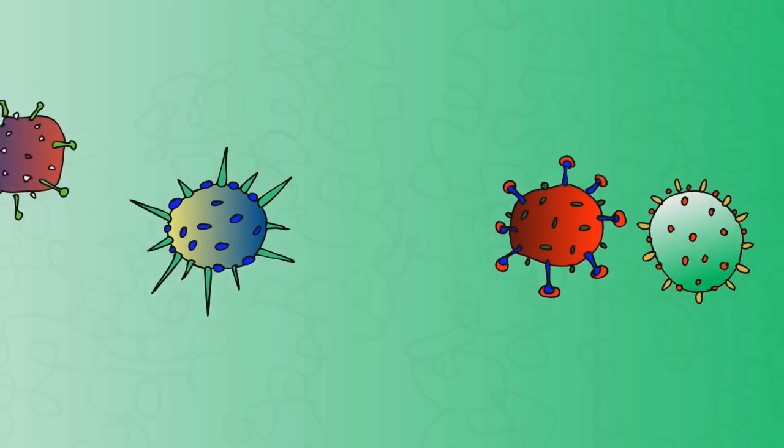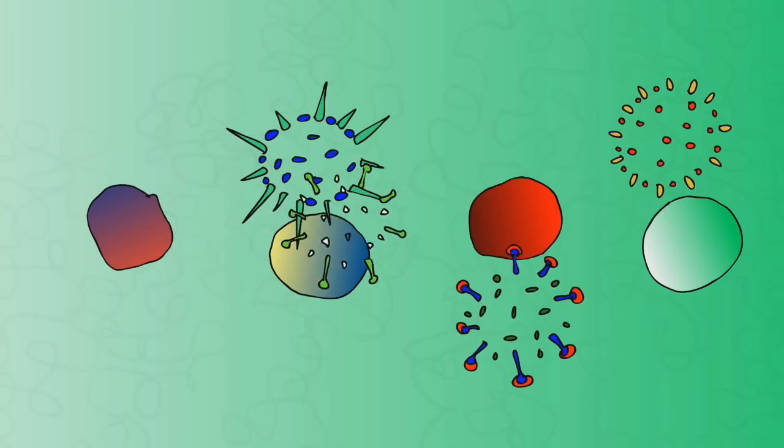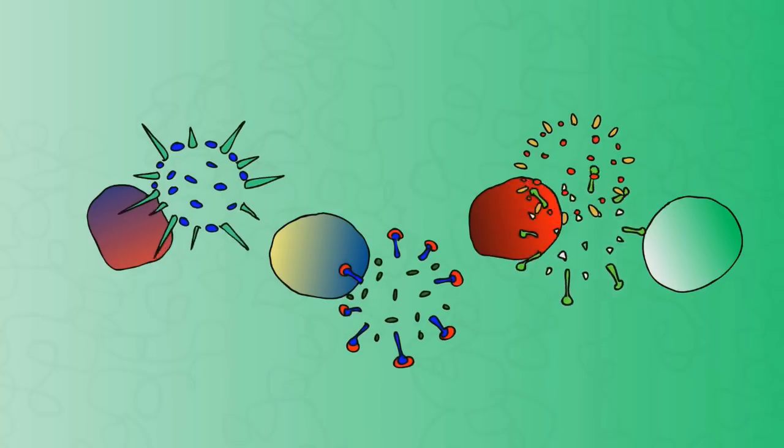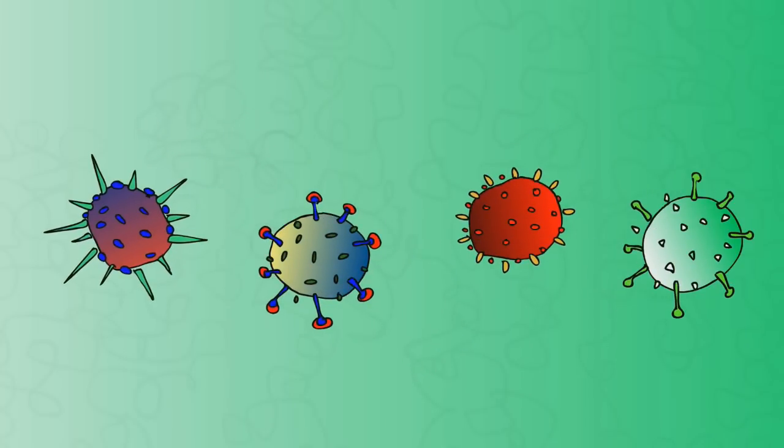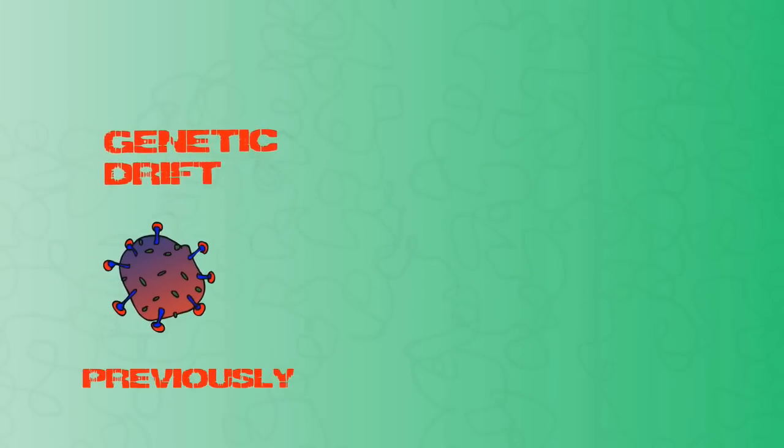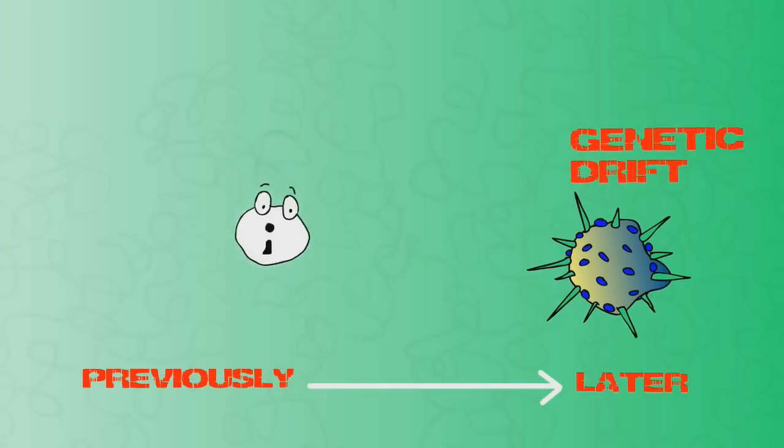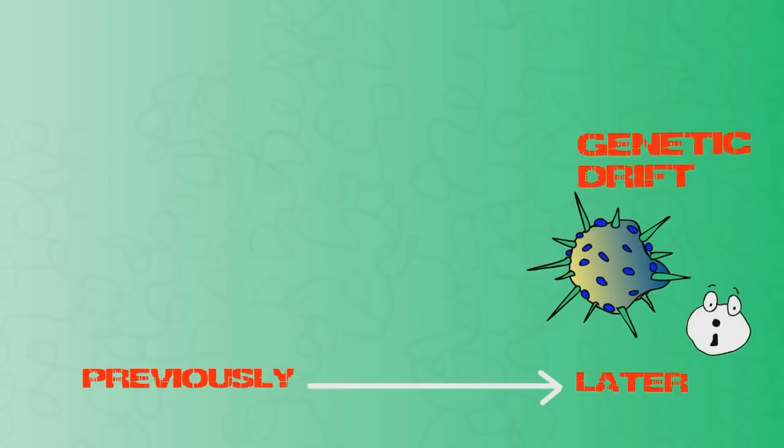Number two, there are so many different variants of the flu. There are several hemagglutinins and neuraminidases that can interchange with each other to form different variants of the virus. Also, because of genetic drift, it's likely that if you see the same virus that's infected you previously, again later in life, it will be different enough that your immune system won't even remember how to fight it.